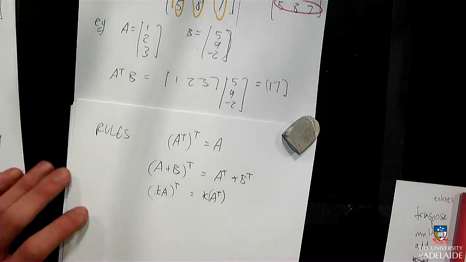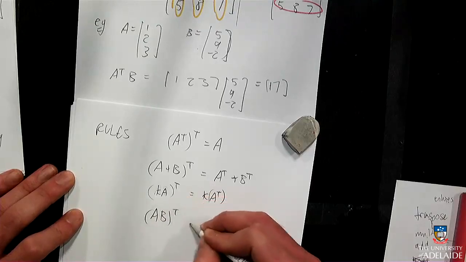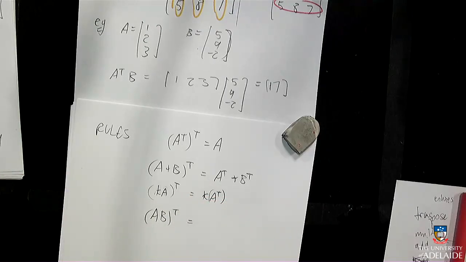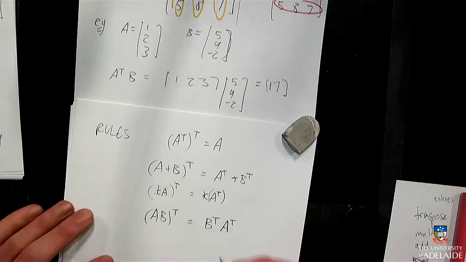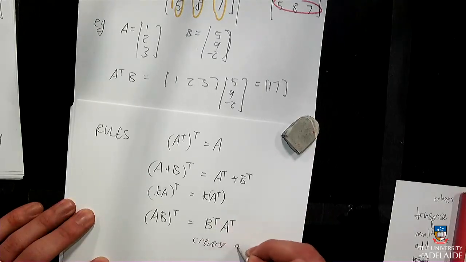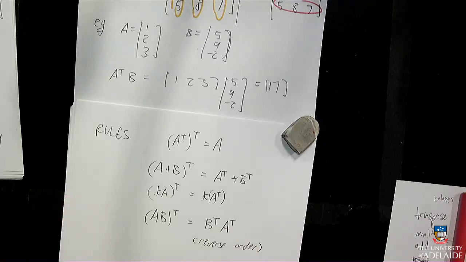And then matrix multiplication. This one's the funky one. You can actually do the two transposes of them separately, but it reverses the order. So that's pretty cool, actually. AB transpose, AB then transpose, is the same as B transpose times A transpose, and you have to do them in the opposite order because the multiplication might not work in the other order anyway, for a start. But even if they were square matrices and they work both ways, it would still be a different answer if you didn't put them in the right order.